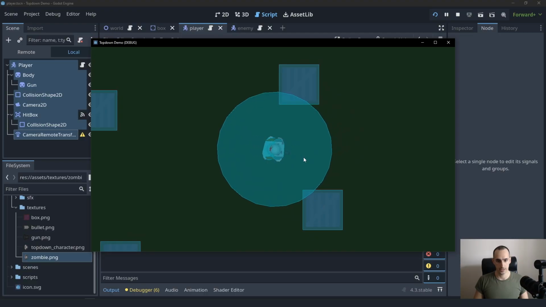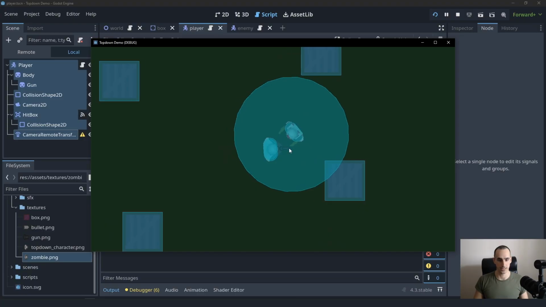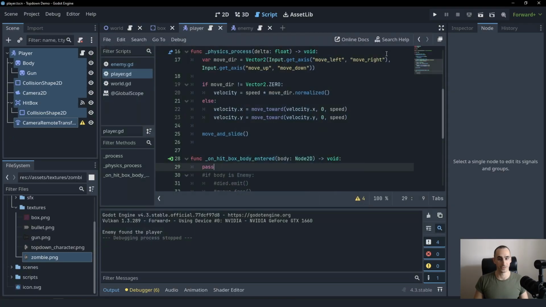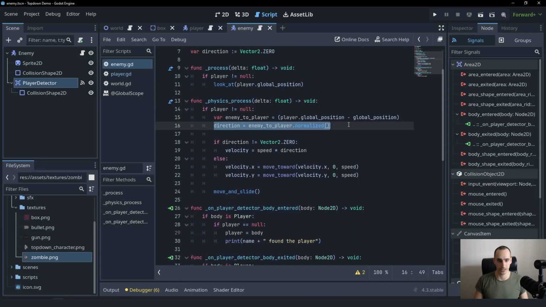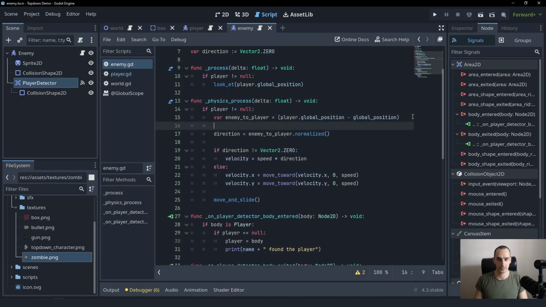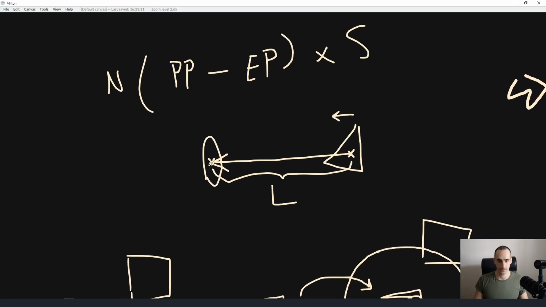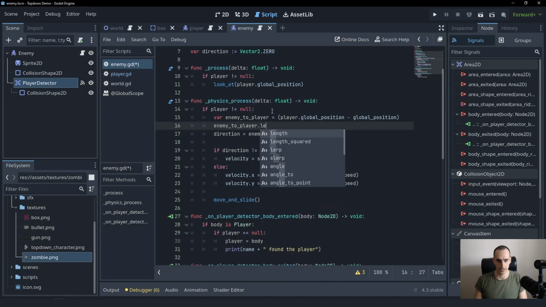You will see that the enemy just tries to get alarmingly close to the player, and it goes into a crazy rage like that. So to prevent that from happening, what we're going to do is, before giving the direction to the player, we're going to check the distance between the enemy and the player. And to do that, we can simply say enemy_to_player, which is this vector right here from the enemy to the player, like I said. And we can just say .length(). And that's going to give us a float like 50 or 80 or 100. And that's the distance.